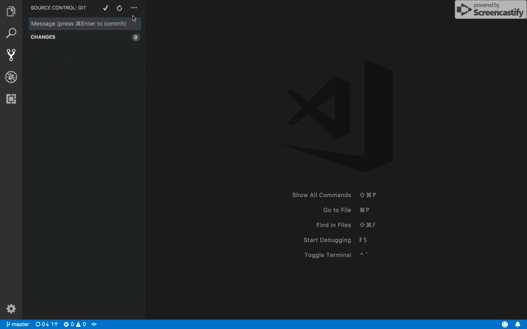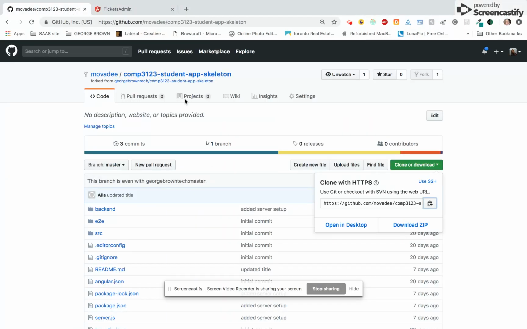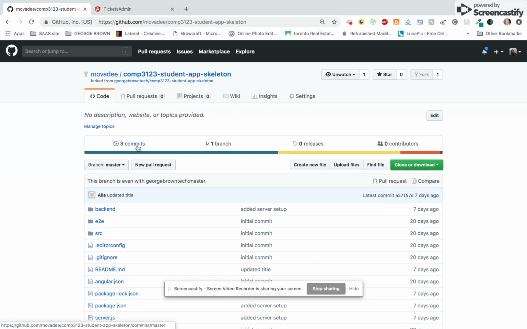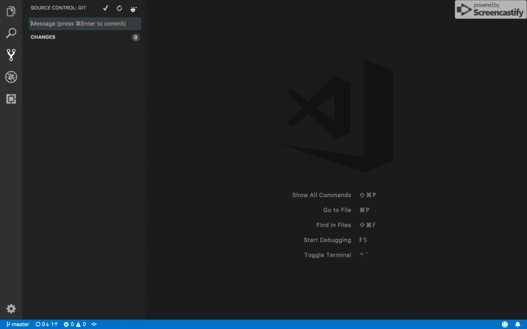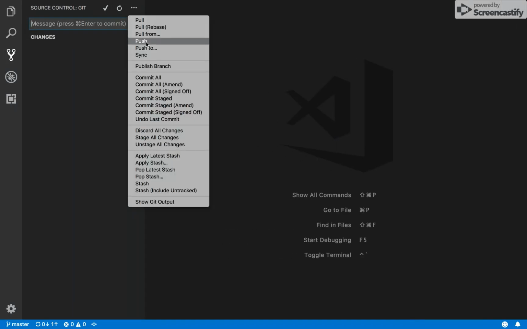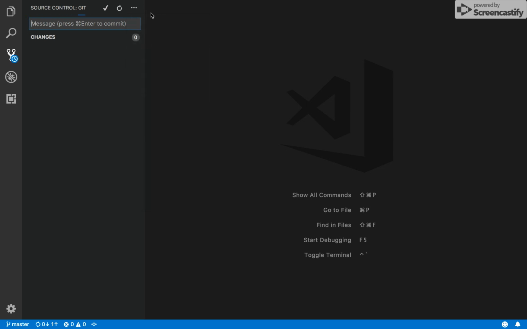Now the changes were committed, but they weren't pushed to our project yet. If we check the commits of our project, we are not going to see anything committed by us yet. So we need to push those changes to GitHub. And it will ask us for a username and password.